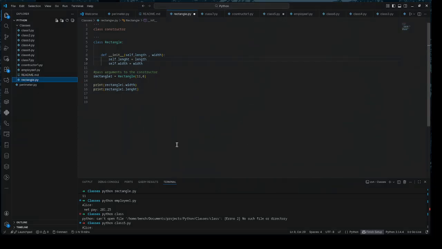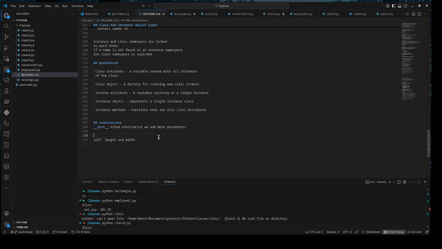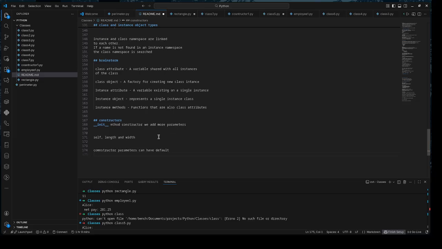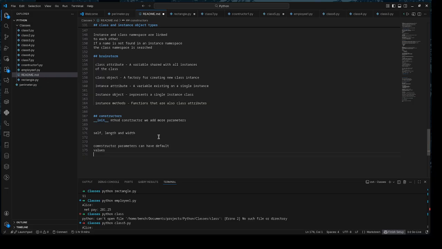So another example. Okay, since we've seen that example, let's use another example. Another example of constructor parameters. Constructor parameters can have default values. So for example, it can have the name equals value syntax.